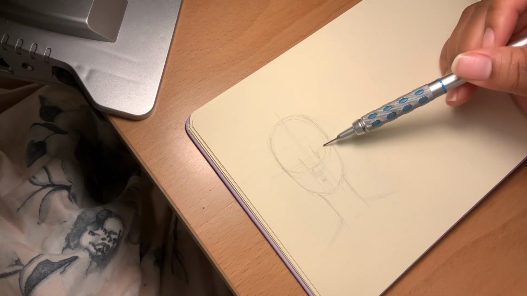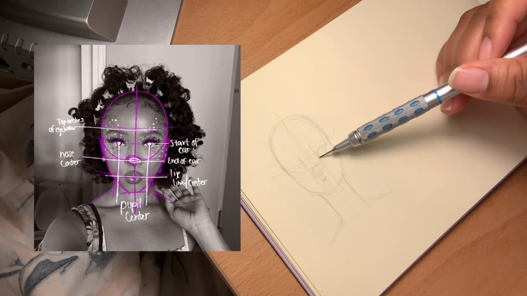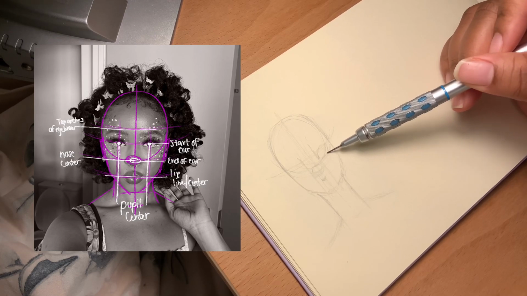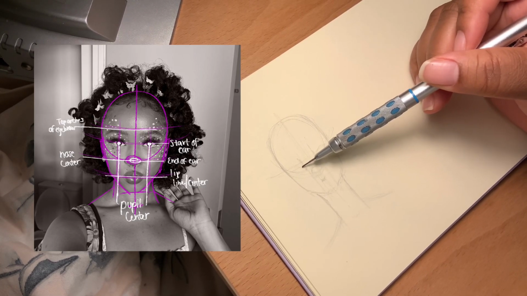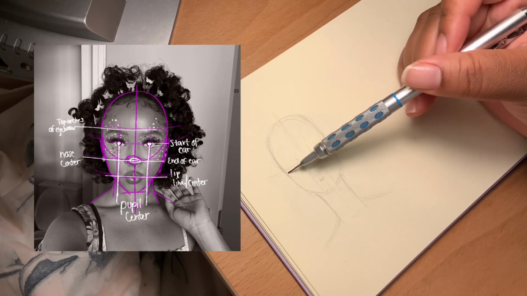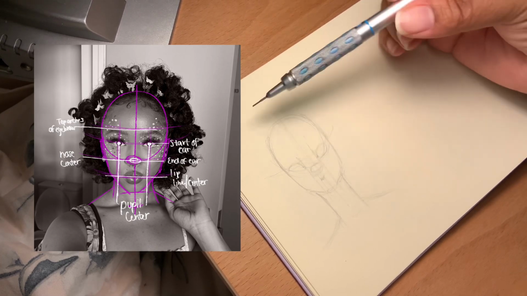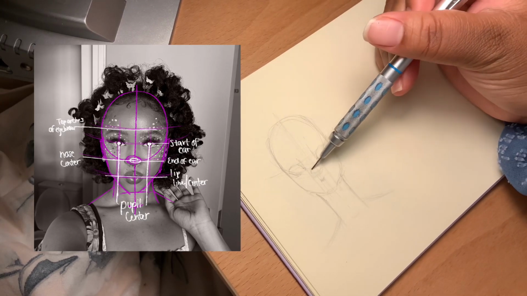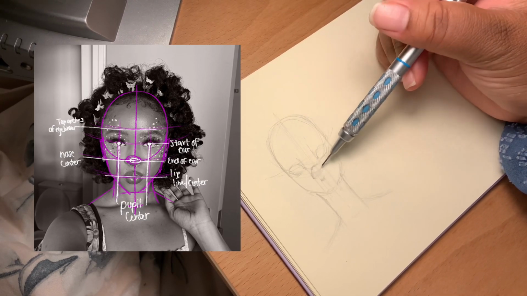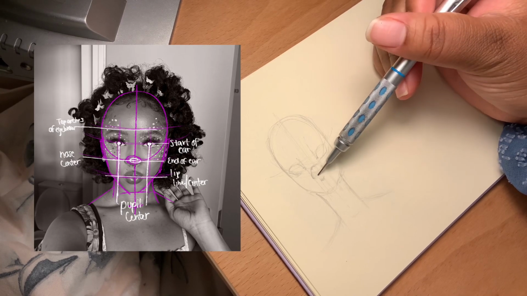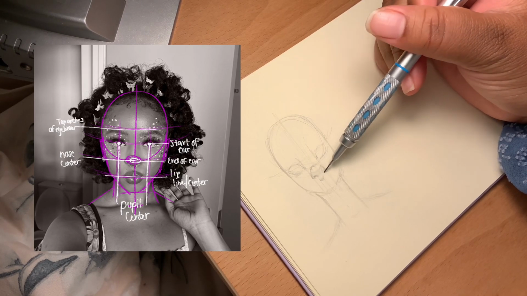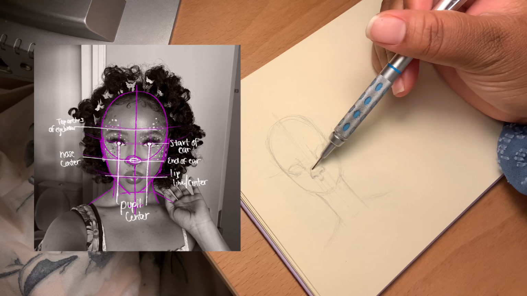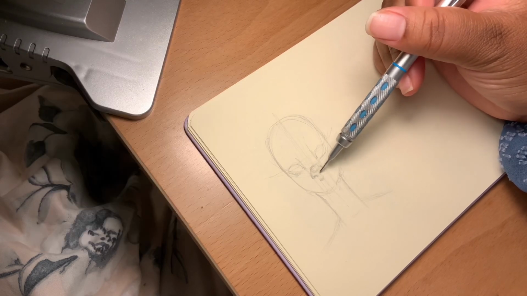When I start out the facial mapping, I always start with the nose because it's sitting on that intersecting line between that circle and the line from earlier. And then I draw two lines on each side of the face that's about midway between the chin and the jaw. This gives me an idea of where the pupil's gonna be so I can then draw the eyes. And I kind of just gravitate towards circles for everything. There definitely is a more correct way to do this, but this is just how I do this.